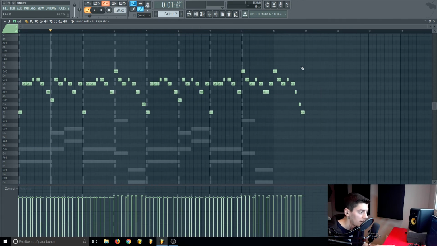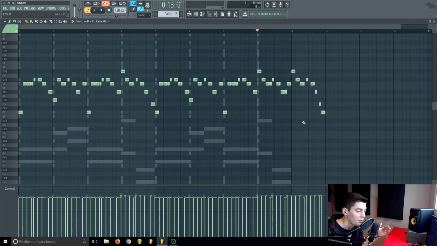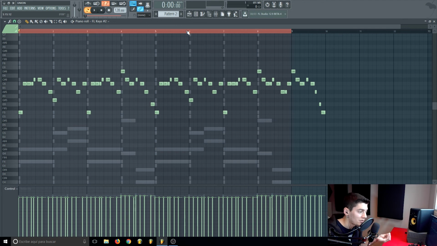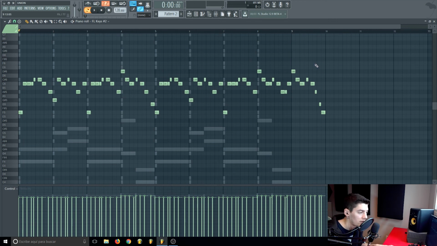And here, as you can see, I have 9 bars because in the track there's a part where I decided not to use this last bar and use this one. So the melody keeps changing all the time, so it's not that repetitive. Because if you have, for example, just 4 bars and you repeat this all the track, it's really boring. If you have 8 bars where you just copy the first 4 and you change the last one, it's a lot better. But in this particular case I felt like it was also really repetitive, so I decided to add a last bar with a bit of difference on it.